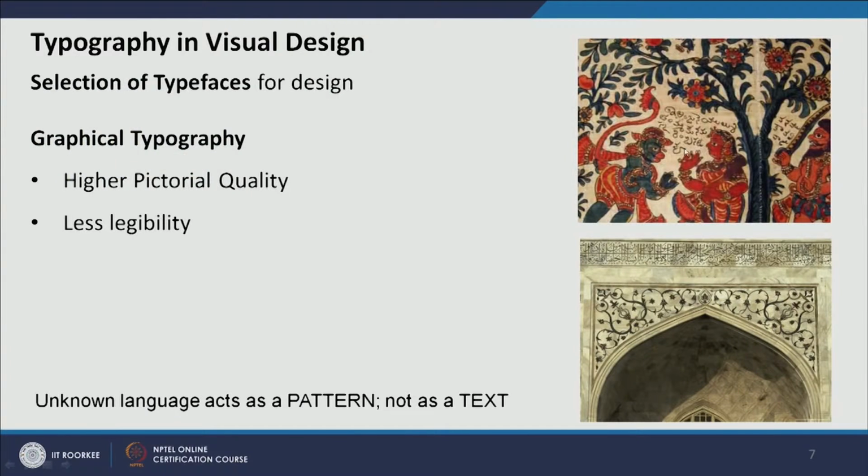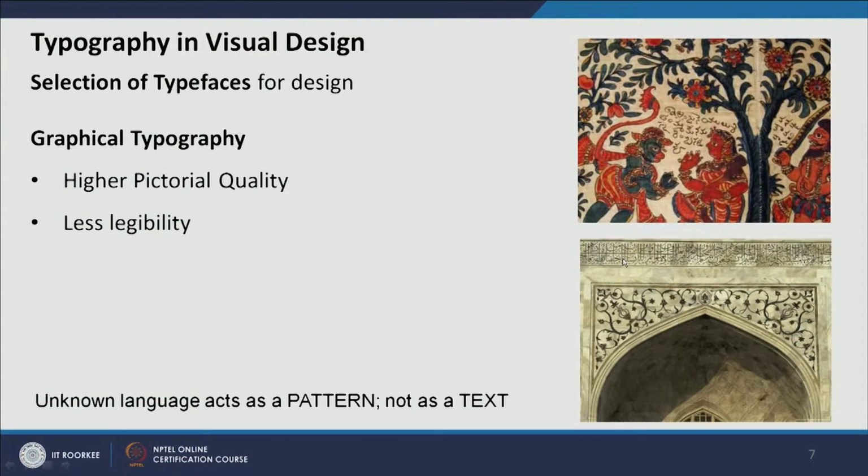So if we mentally replace the Taj Mahal's Urdu script with Telugu typefaces, and the kalamkari here with Urdu typefaces, it will not go with the picture, because each and every typeface has its own visual identity. For example, Urdu typefaces with their kashidas and dots and linear visual quality go with the Saracenic style of architecture, Saracenic style of design. If you look at the gate's inlay work and this kind of Urdu typeface, they go hand in hand and create a visual integrity. Similarly, the curvilinear Telugu script blends with the curvilinear features of kalamkari style. So here we read these typefaces as a pattern, not as a text.